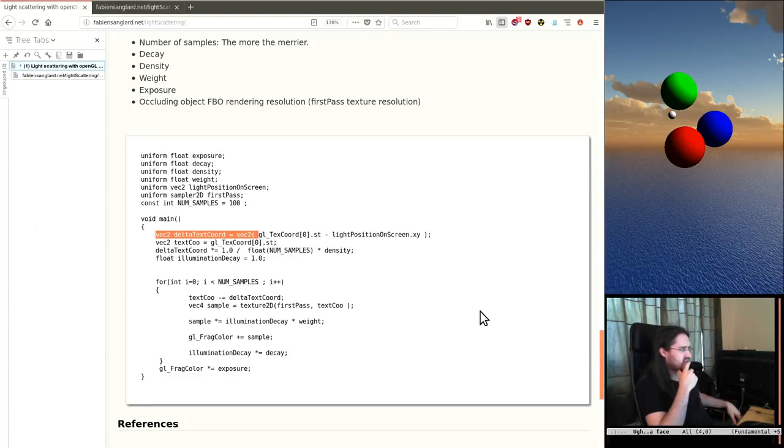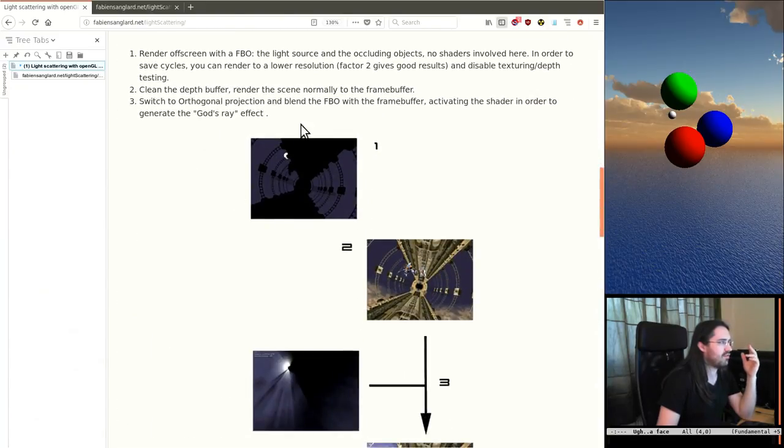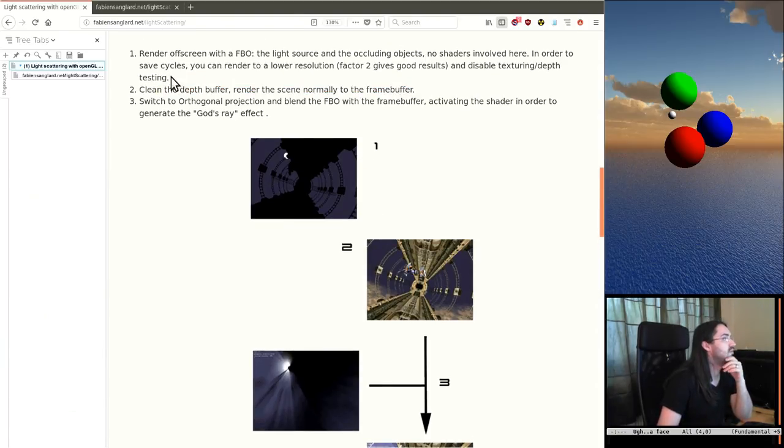And this is kind of interesting. I'm just having a quick think about this, because how did they say that we should do this again? It was done in a couple of passes. Yeah, so we draw everything out, like the solid geometry and the light, to this buffer. We then draw the scene again, to the screen, the default frame buffer, and they want us to clear the depth buffer before, which is fine. So we're drawing fresh, and then this pass we generate this. But wait a second. Oh no, I'm wrong. Okay.